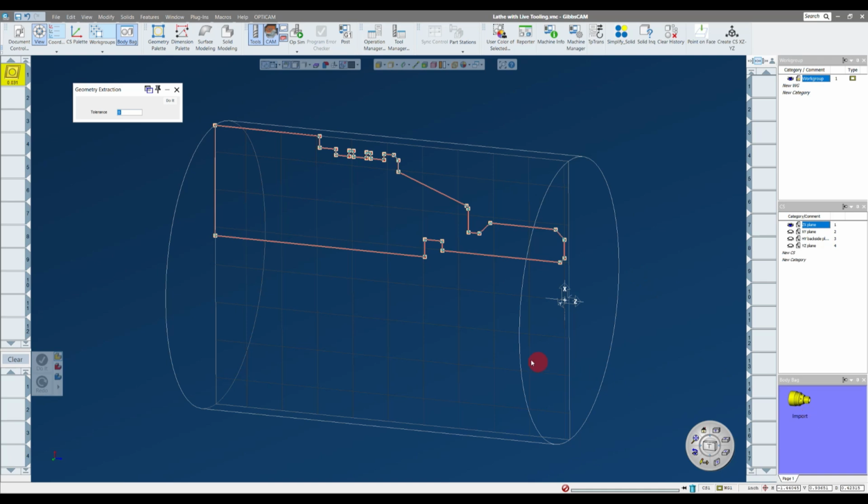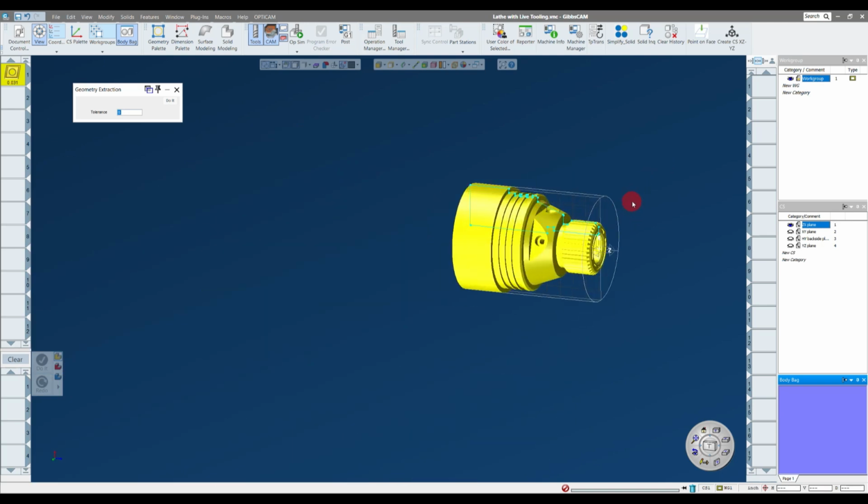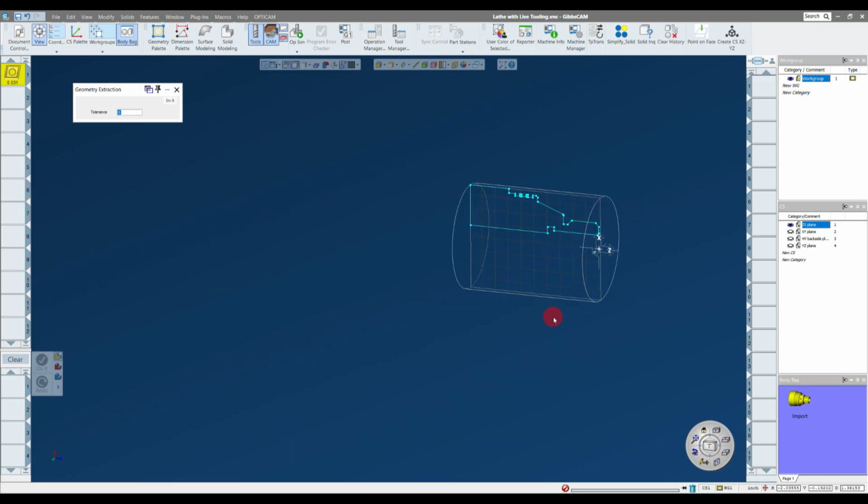It usually will give you a warning that you're going to delete a model to give you a little second chance to deselect it, but be careful when you put things in and out of the body bag because when they're yellow, that means they're still selected. So get in the habit of when you bring something out, click off in space, or when you put something in, click off in space to deselect it.